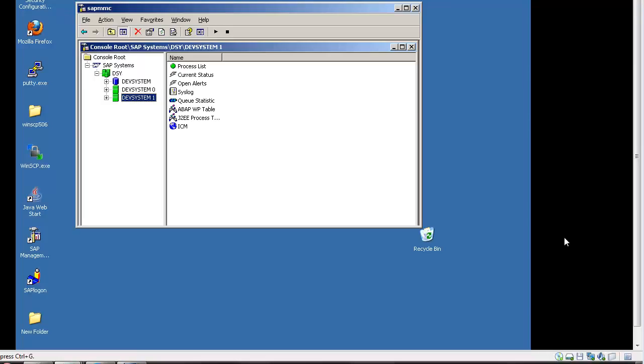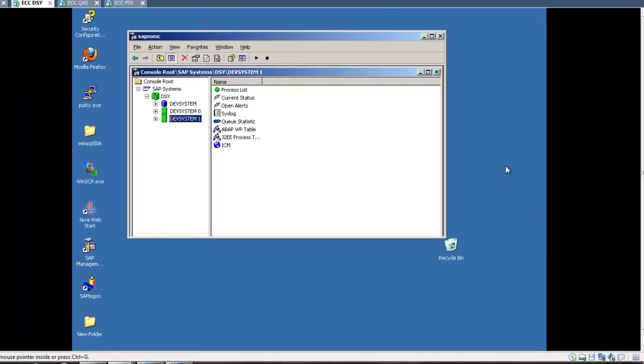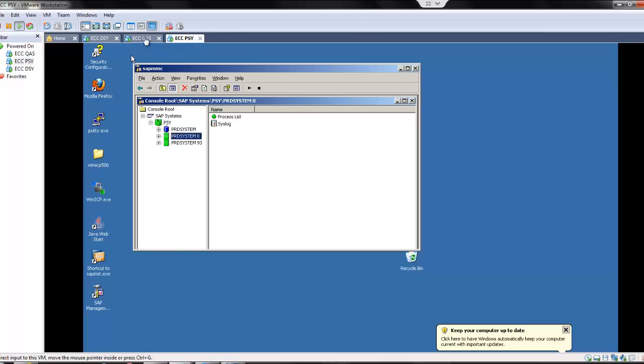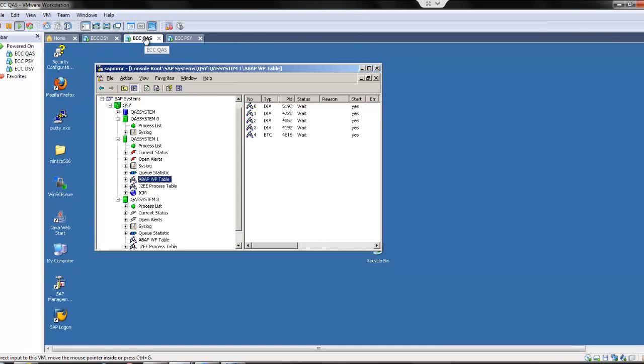When you make changes in the source client it may not be effective, so we should not log in to both of these clients. In this case we have three systems here: one is the development system, then the quality system and the production system. We need only one system, so we use the quality system. In the quality system we have everything running. The central instance is 03 and all the work processes are running in the central instance.